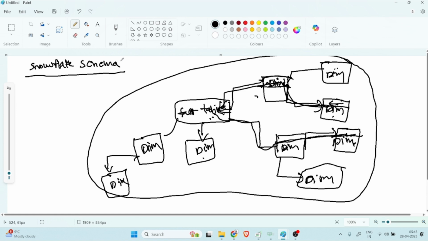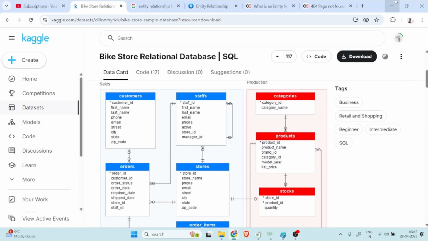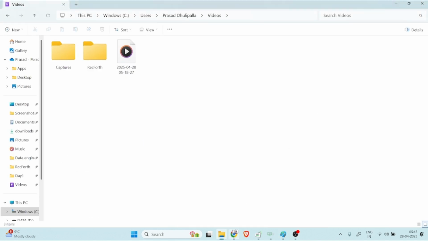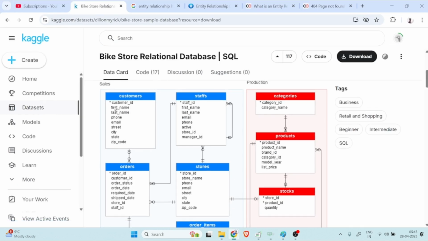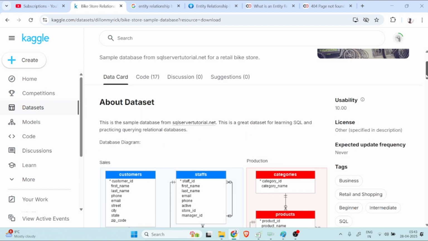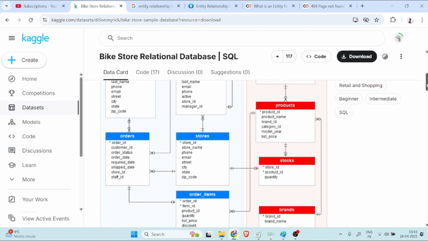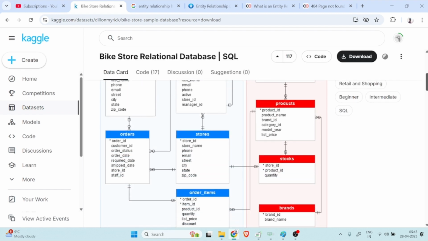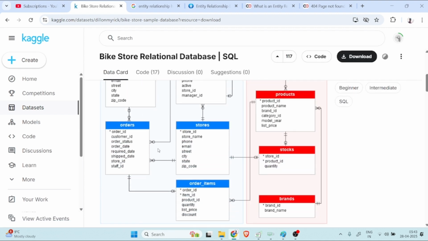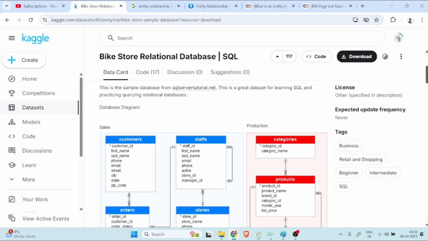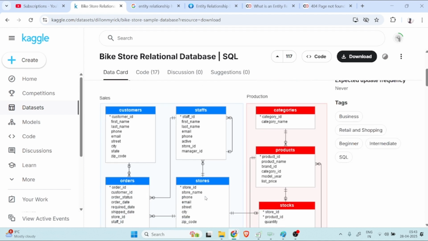This is a snowflake schema. Here it looks like a sales table. I have sales and production. Orders is the main fact table, and it is connected to other dimension tables: customer, staff, stores.